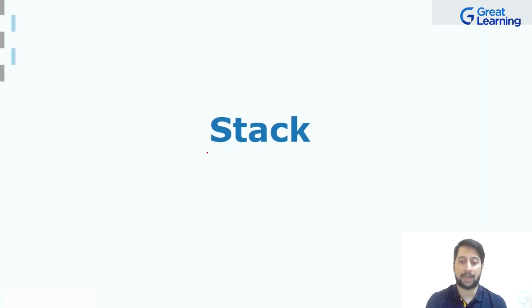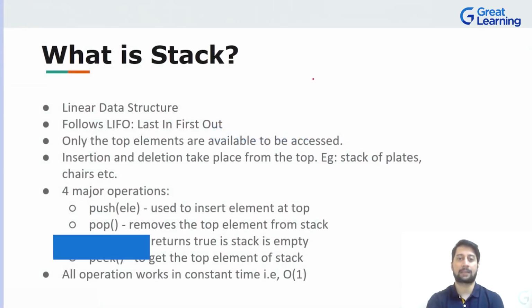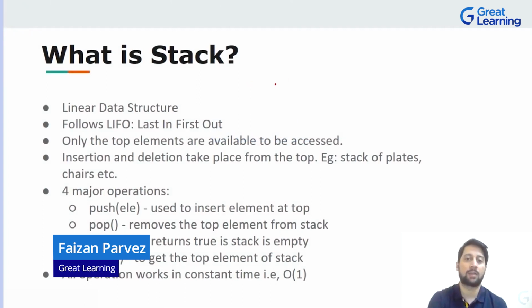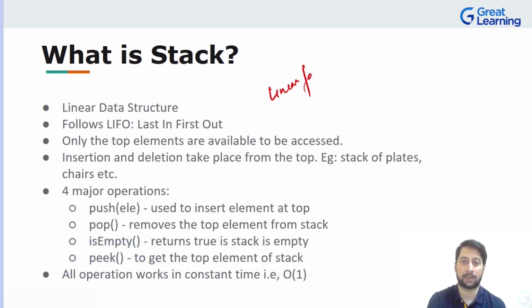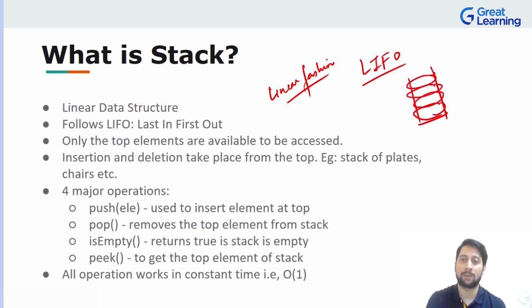Now let's talk about stack. What is stack? Stack is a linear data structure. That means if the elements are stored in a stack, they will be stored in a linear fashion. Now it follows the principle of last in, first out, also known as LIFO. That means the element that entered at the end, or in the last, will be the first element that will be removed. As simple as that.